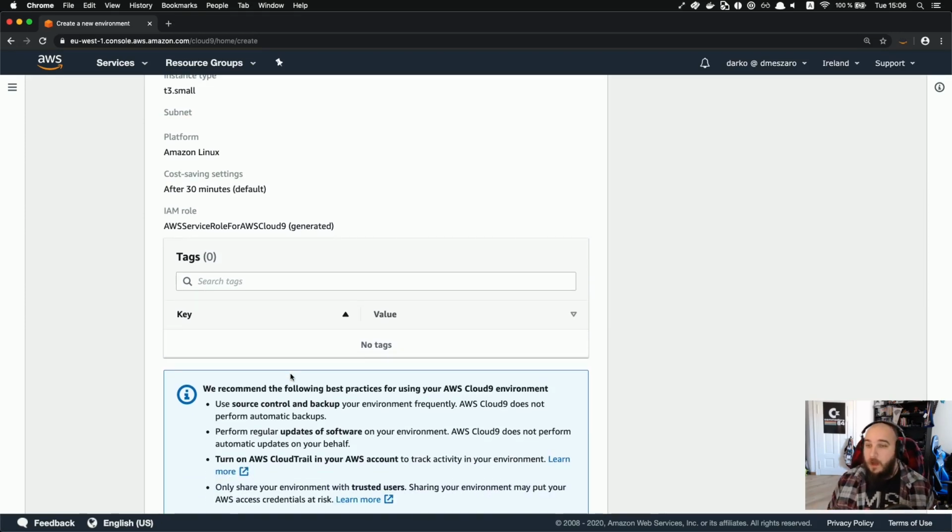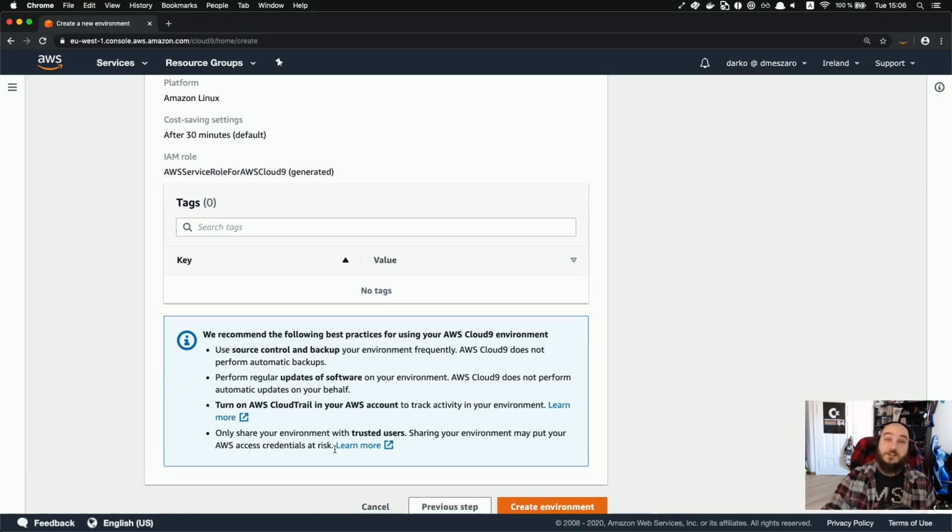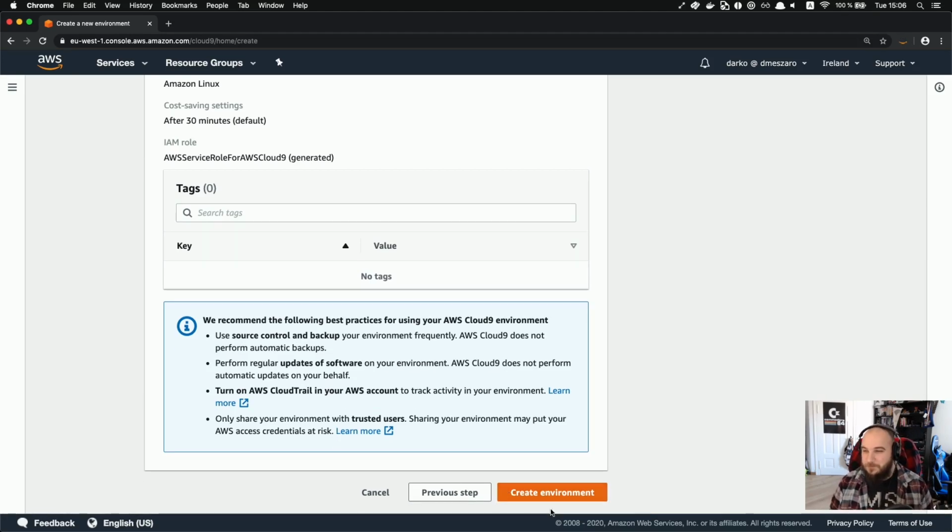This is very important. Back up your code, right? Cloud9 does not do that for you. Cloud9 does not manage these things for you. Make sure you keep your code in a code repository if you're doing something production grade or something that actually brings value. Also, you need to actually update Cloud9 from time to time as well. So take these things into account in this little blue box if you want to do this.